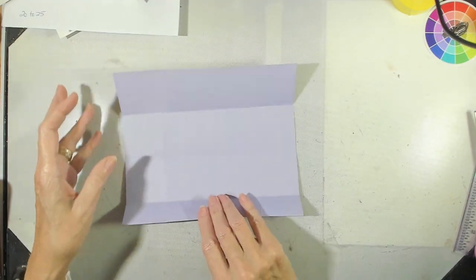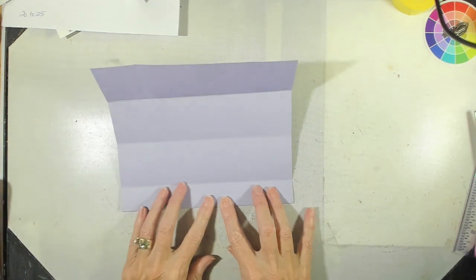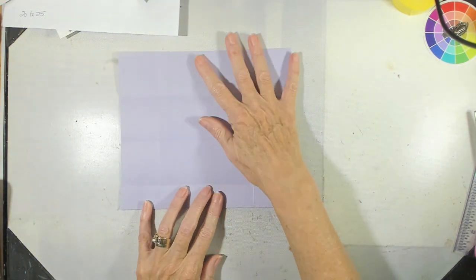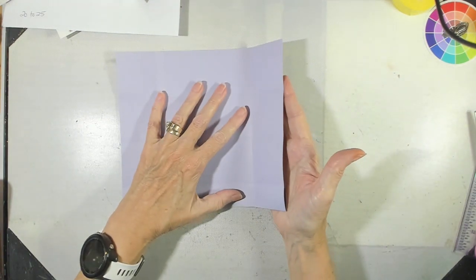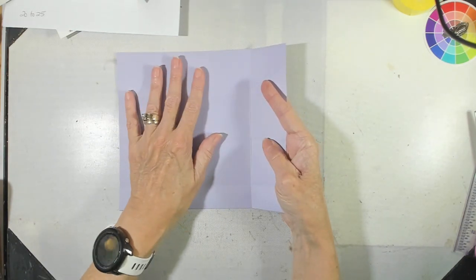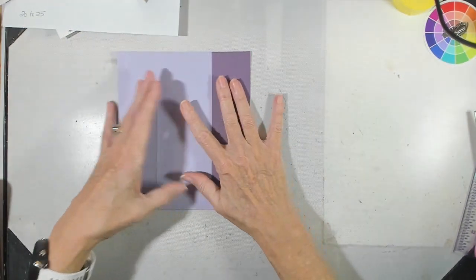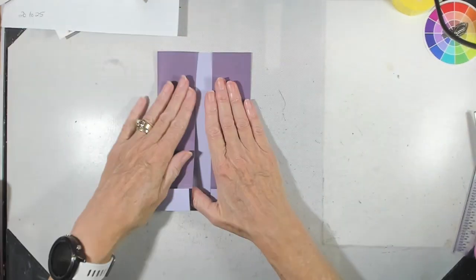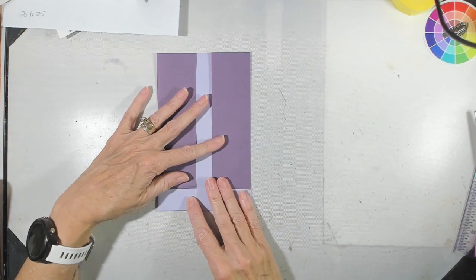So now we're going to take everything except for this end piece, and we're going to keep that end piece folded in, but all the rest gets straightened out. And we are going to fold, so this inside is the paper you don't want to see. We're going to fold this edge over, and we're going to fold this edge over. So now you have this little lip, okay?